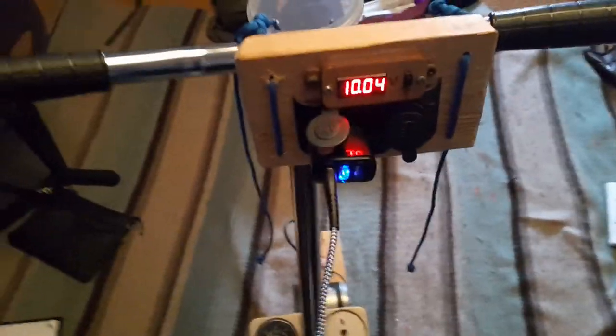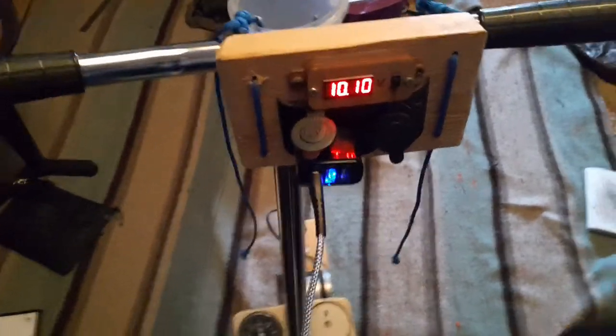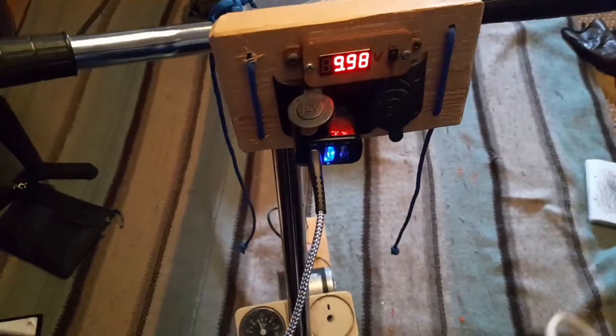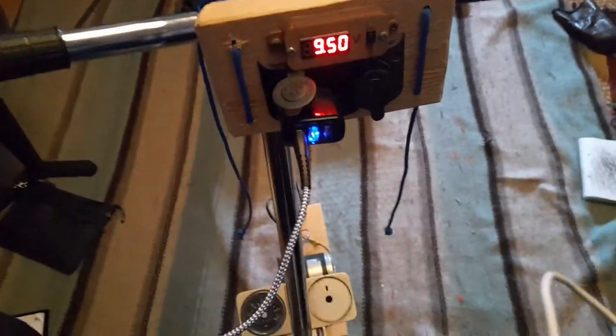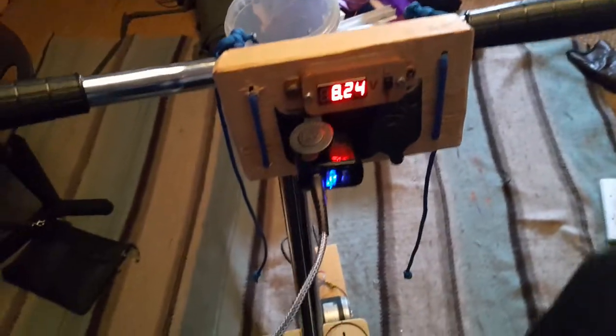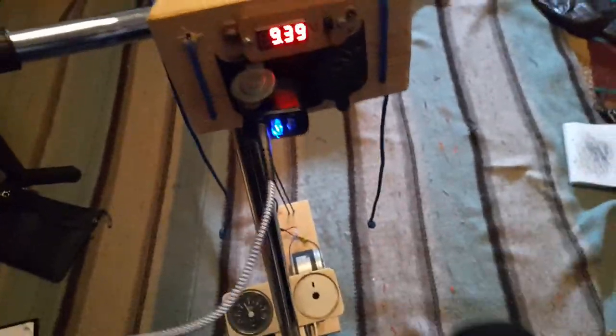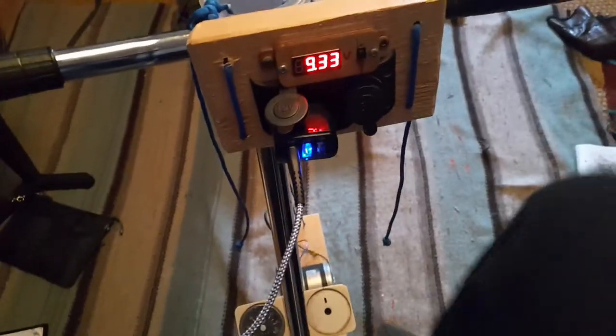Because USB charges slowly, my phone is now at 30%. I start pedaling and it tells me 1 hour 20 minutes until full. So USB is just charging slowly, but I can plug in four more devices. I just plug in some power banks — I have a voice recorder and another camera too — so I can charge everything at the same time without any more effort. It's really easy to charge these devices.